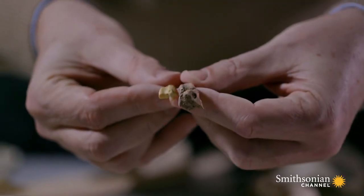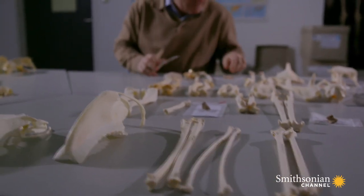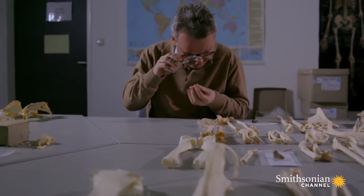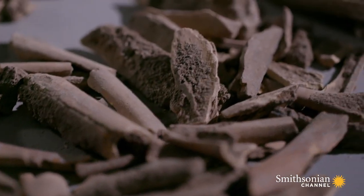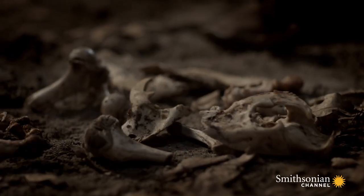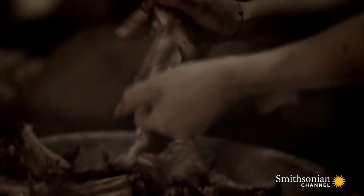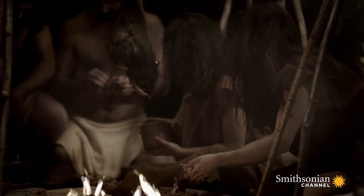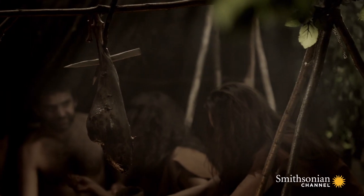Joris Peters has spent more than two decades examining 11,000-year-old animal remains from the landscape around Göbekli Tepe. But it's the animal bones discovered within the enclosures which were the most revealing. Most had been shattered — a clear sign they had been butchered to extract bone marrow. But the key clue was in the type of bones discovered: only the richest cuts. Normally, when you have domestic animals living in a place and you slaughter them, you find all the elements of the body — the head, the spine, the lower legs — it's all there.